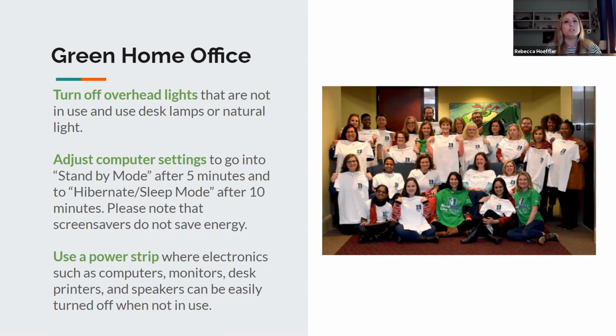There's something to be said about the convenience of sustainability at home. I don't know how many of you can relate to this, but it's my sustainability sin, so I'll air it for everyone. But at the office, my power strip, even though all my electronics were plugged into one, was located in a very inconvenient location. It was all the way under my desk in the corner where it connected to the actual outlet.